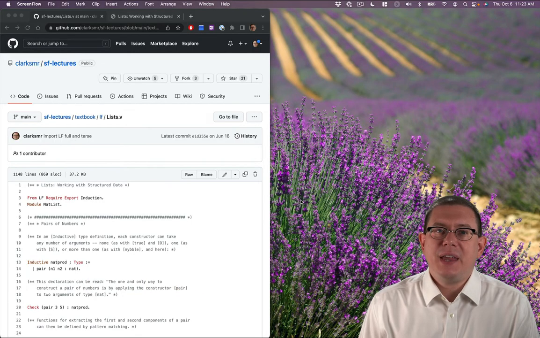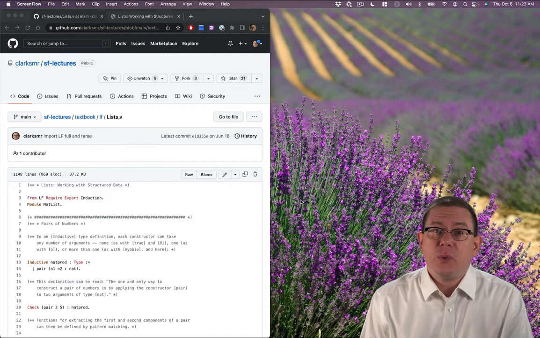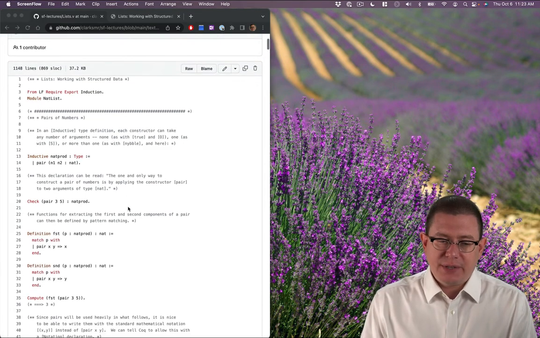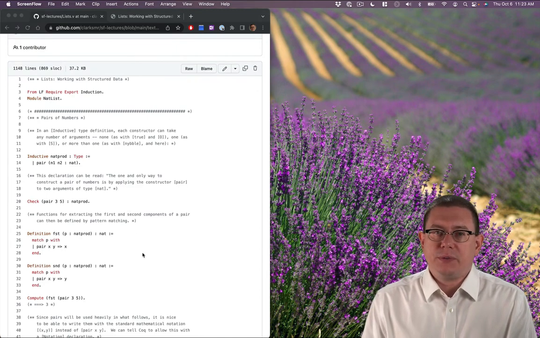That brings us to the end of our coverage of the Lists.v chapter in Software Foundations. Now would be a good point, if you want to dive into the material, to go back and do the exercises. Remember, we have the repo here with the source code available for all of the things we just talked about, and in fact it goes deeper into all of it.